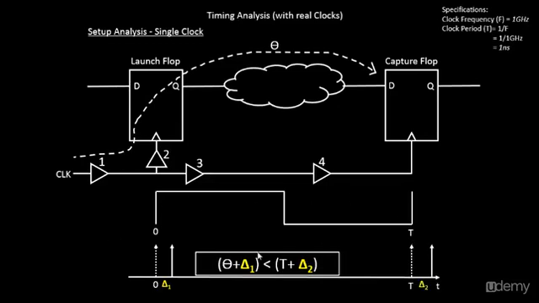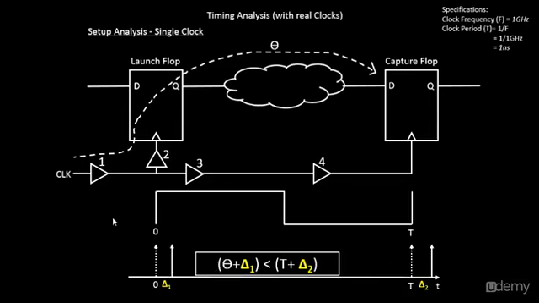Okay, similarly you have the same thing for the capture as well. So the capture, delta 2, is nothing but whenever your clock starts from this point, it will take a delay of 1, 2, 3, these 3 buffer delays, plus the wire delay to reach the capture flop clock endpoint. So this was the first rising edge, this is the second rising edge, and the second rising edge at the capture flop clock endpoint will not appear at t, but it will appear after some time. It will appear at a time delta 2 after t. So t plus delta 2, at this point the second cycle of the clock will appear.